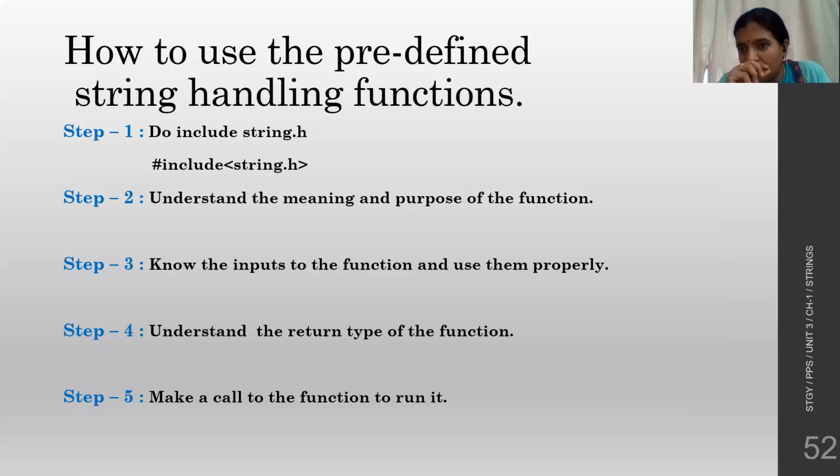How many inputs is that function going to take? strlen basically takes one input, that is either the string or the string constant. Okay, so understand all that, understand also the return type, and then make a call to the function effectively. So if I have to use it properly, then I write int l = strlen("Hyderabad"). That's what I have to write. Okay, this is how you are supposed to use a predefined function.